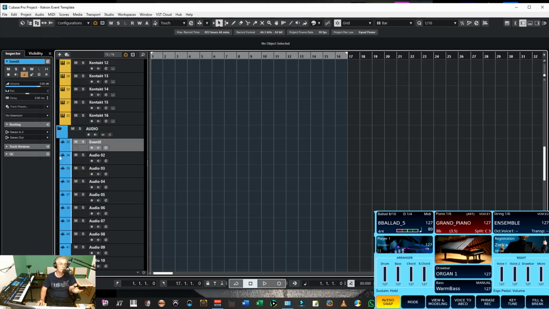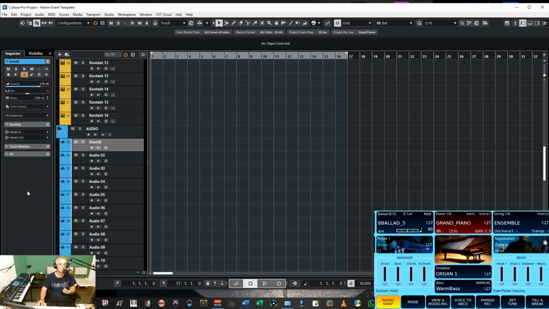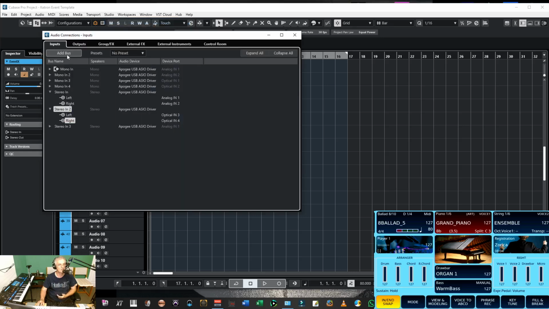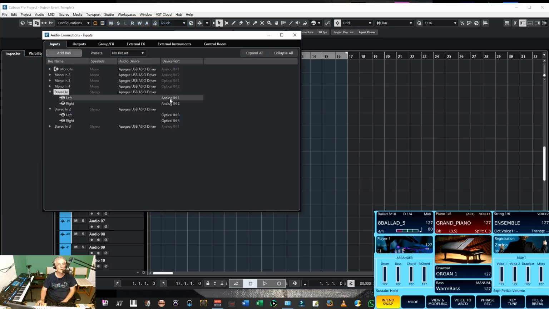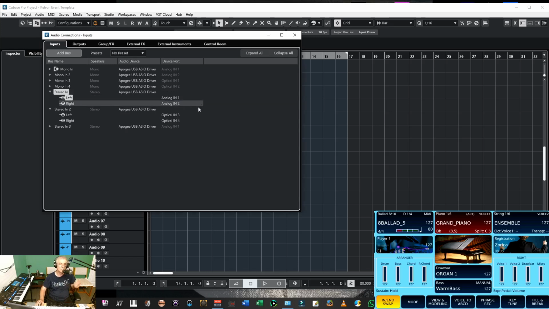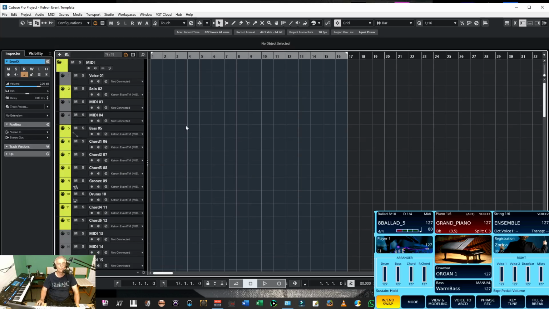So if you have just 2 inputs in your card, then you don't need so many of them. You will just go say stereo input 1, and add how many inputs you need, add bus, and if it's the stereo input 1, then you have to make sure that you have proper connection on that input 1. Depends on which card you have, but you have to make sure that you know what you are doing here. Depends on which audio card you are using, how many inputs you have, any ADAT connection, or you don't have any other connection. Anyway, that is how we will record audio of those MIDI channels.